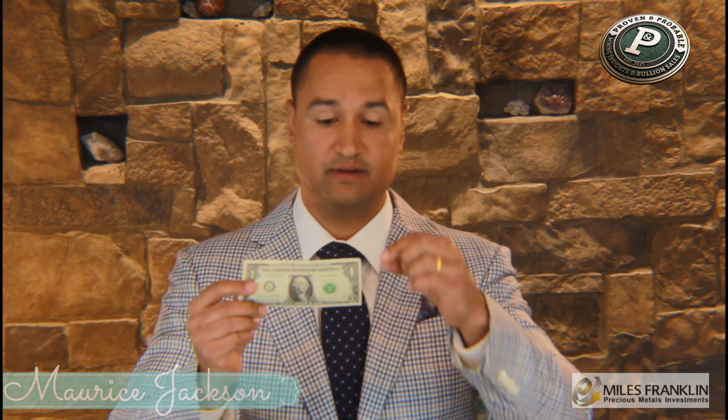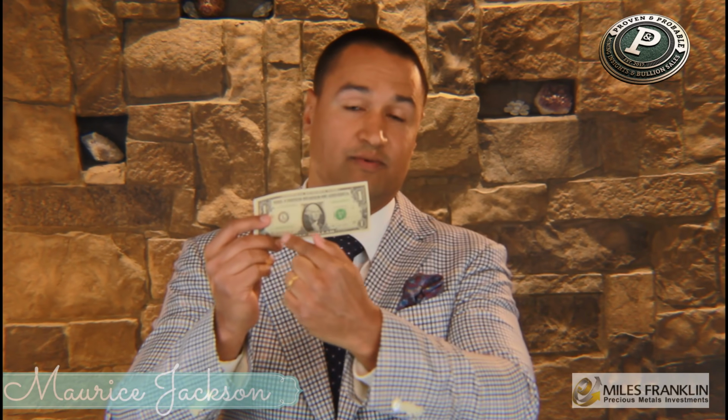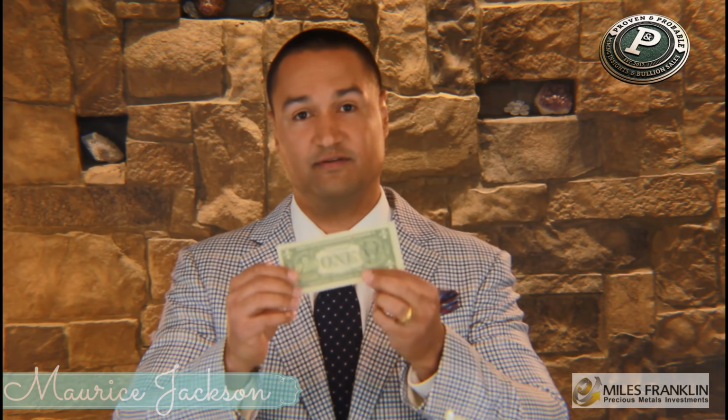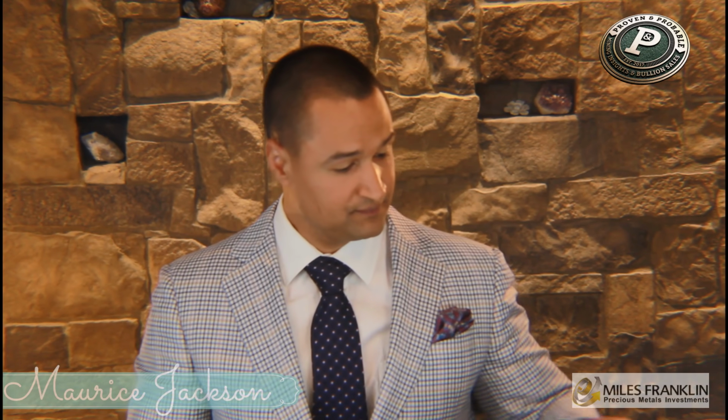When you look at a Federal Reserve note, if you took a closer look, you'll notice that there's a spider right here. And the dark colors around the Federal Reserve note are detailed, intricate spider webs. And if we look at the reverse of the Federal Reserve note, you'll also notice that there's Latin, a language not spoken in the United States. But there's one critical word missing, and it's the word money. Why? Because Article 1, Section 10 of the Constitution defines money as gold and silver.